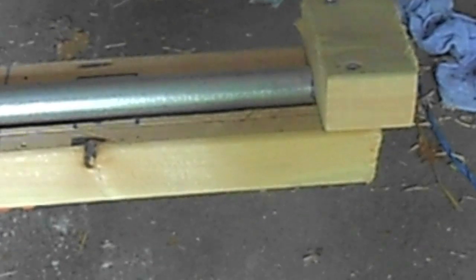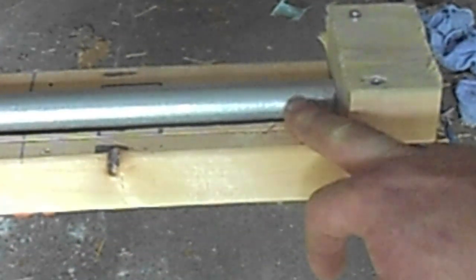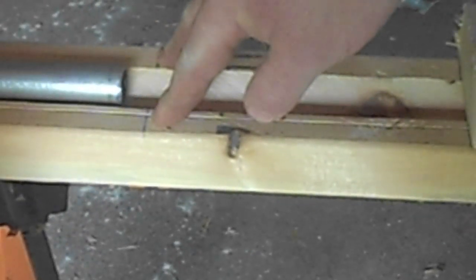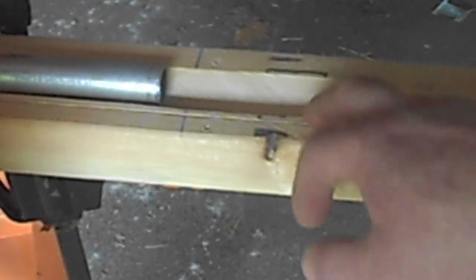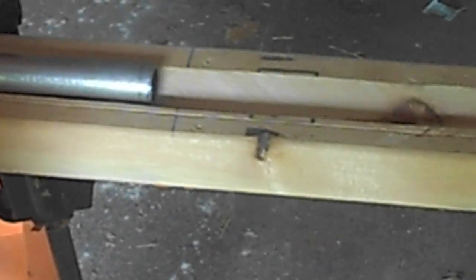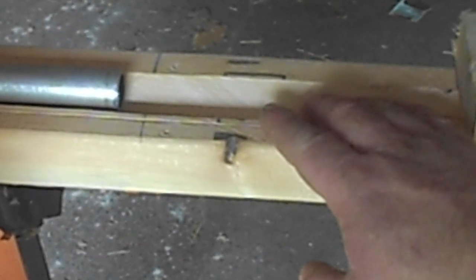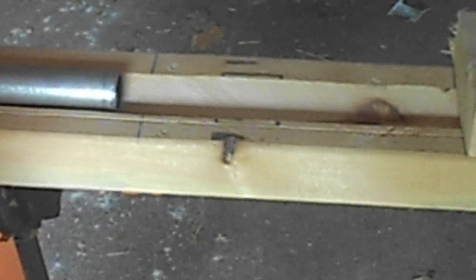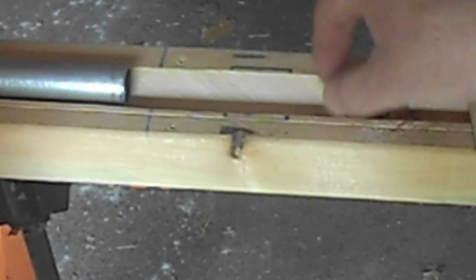That puts the long spars in the right spot for drilling. When I got all of them done, I just unscrew it, put it up here, and that handles the long ones. Then I cut out a little triangle — I kind of messed it up because my saw didn't stay at 45 degrees, but I just took a power saw, set it to a shallow depth at 45 degrees.